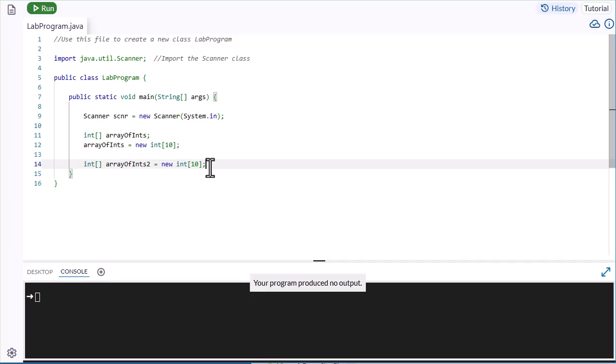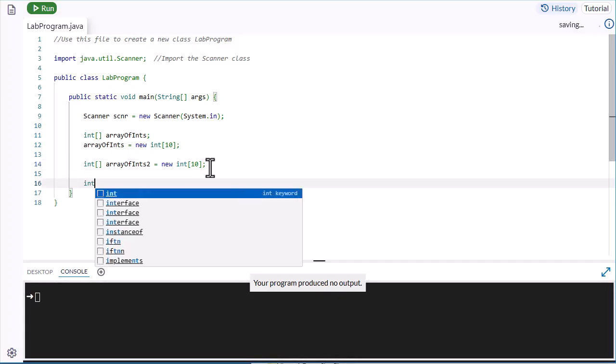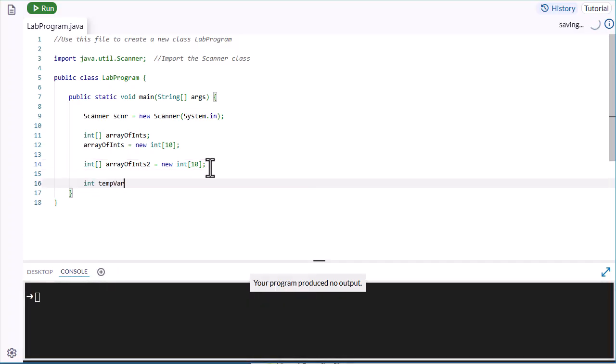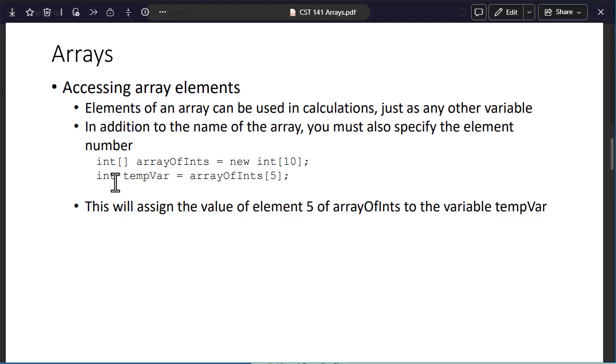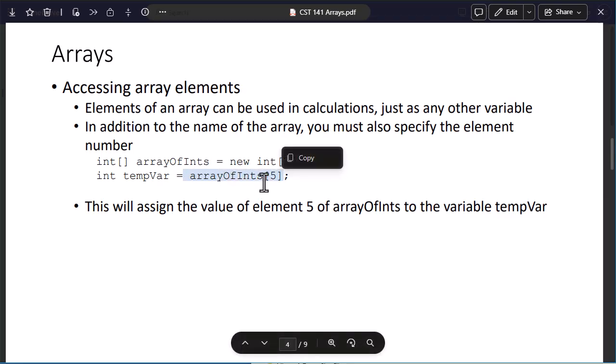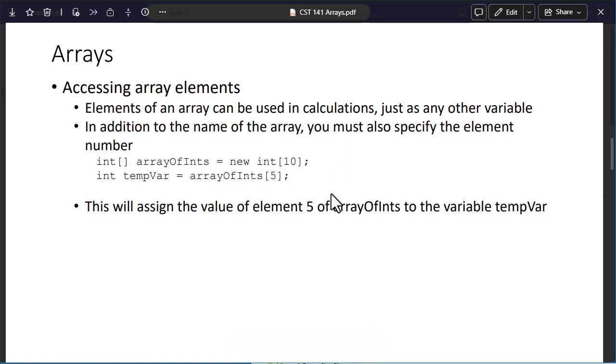We'll create a temporary variable, just an integer type, set it to 0, and we'll go back to our slides, and we'll see that we can access array elements by giving it the variable name, the square brackets, and then this number. The number is the position of the element in the array that we want to access.